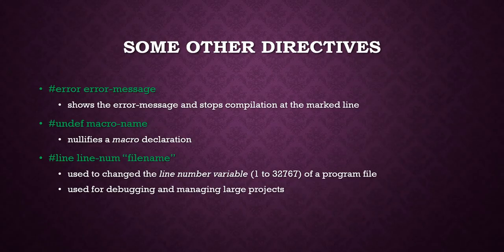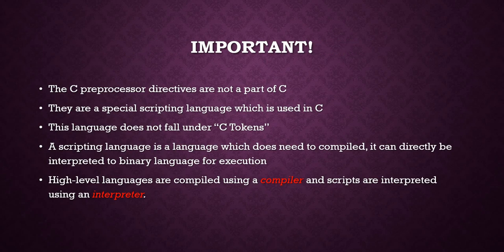So we have seen the uses of these macros. Okay, so this is the end of the preprocessor directives part, but some important things are here. The first thing is the C preprocessor directives are actually not a part of C. I've already told you, right? So they are something different, so they do not follow the syntax, which is why you already saw, right? We do not use any semicolon, which we use at the end of the C statements. Even in case of hash include, we do not use semicolon, right? Because they are not the same as normal C statements. Okay, they are special scripting language which is used in C.